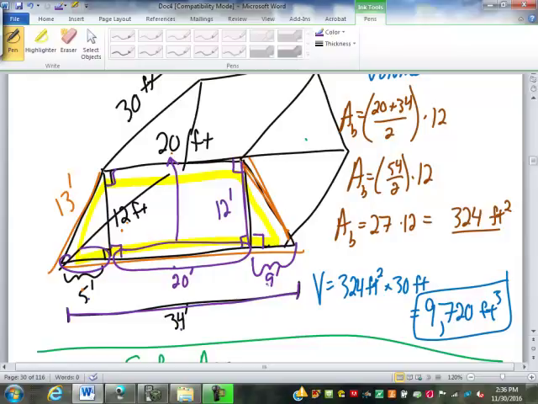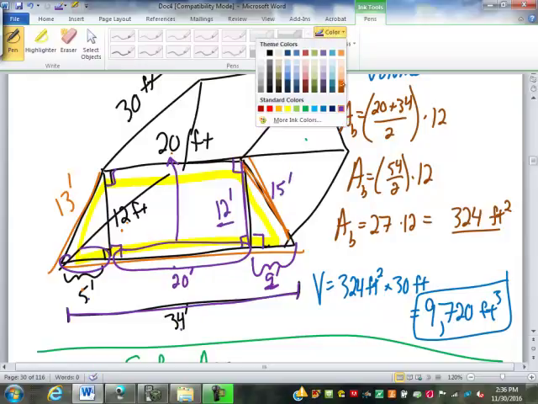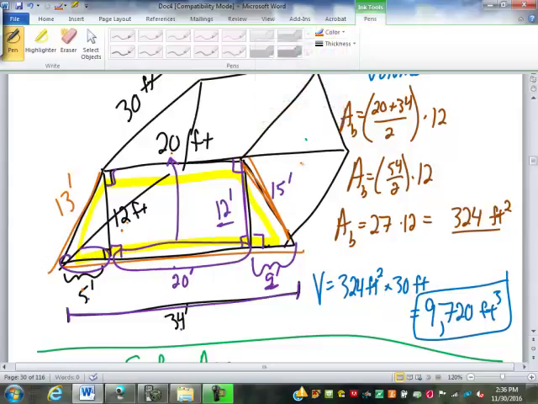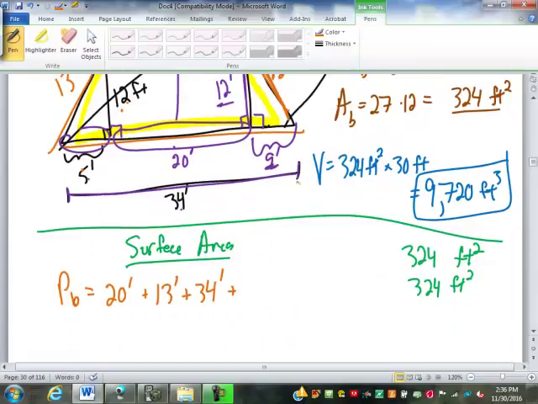So then this will be 9 squared plus 12 squared equals c squared. And again, I'm going to let you guys work through that on your own if you want to. That'll come out to be 15 feet. So we got 15 feet there. We add that all up, we get, what, 82 feet, I believe, is the perimeter of our base.